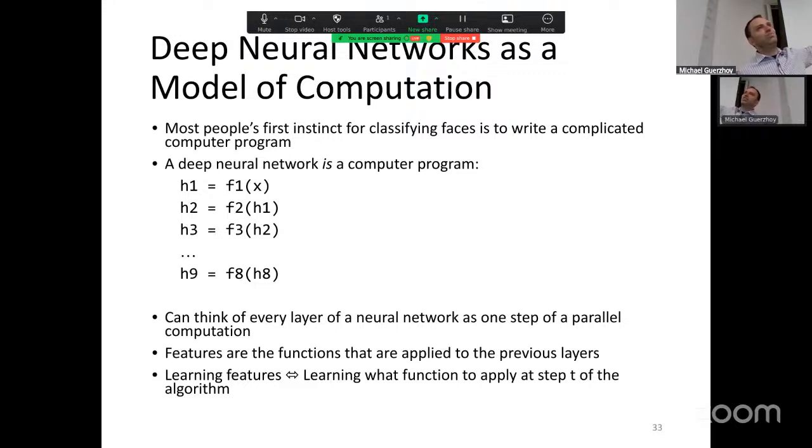So you're saying it's going to be 8 lines, there's going to be 8 functions, but I don't know what those functions are. I am just going to figure out the coefficients for those functions so that I output the best thing on the training set, right? So one way to think about a deep network with multiple hidden layers is it's a step-by-step process where you're saying, I'll have this program with this many steps, but I don't know what the steps are. I'll just figure them out so that I get the right output most of the time.